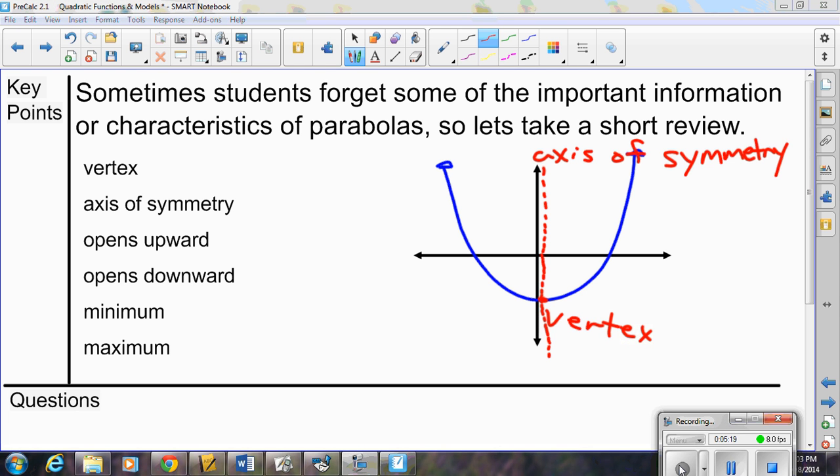A nice way of phrasing it is like the axis of symmetry is in the middle of the graph if you folded it across the middle. Okay, our third piece that we're looking at is opens upward. Think of the parabola almost like a bowl. If we had this little bowl sitting here, would you say the bowl is pointing up or pointing down? This is one that you would say a bowl is up. So this is one that we would describe as opens upward.